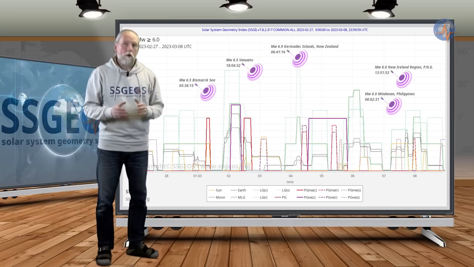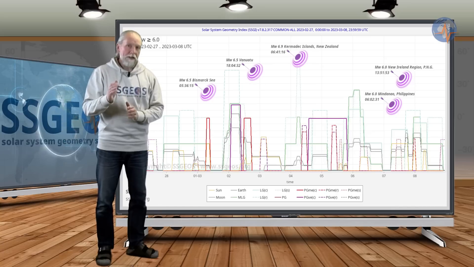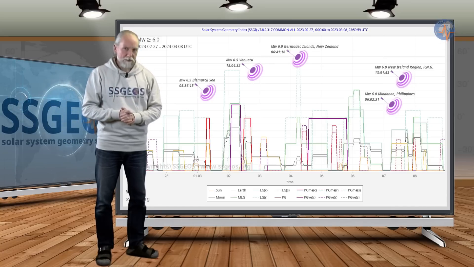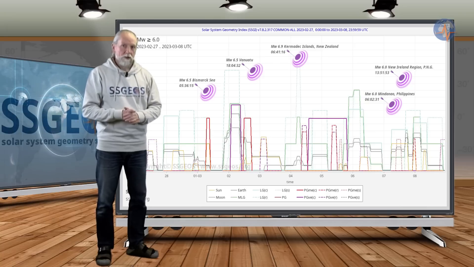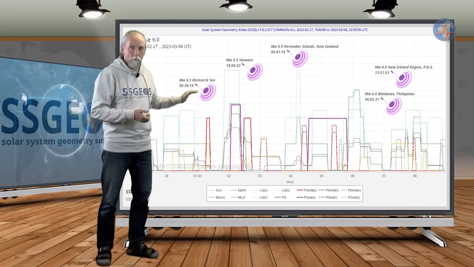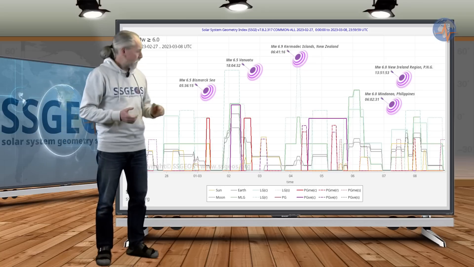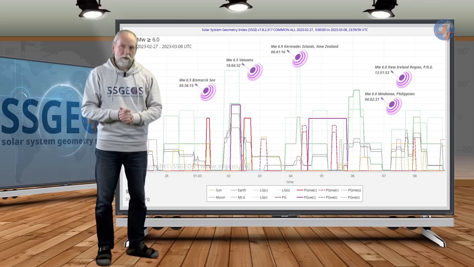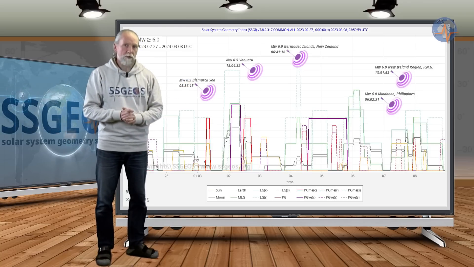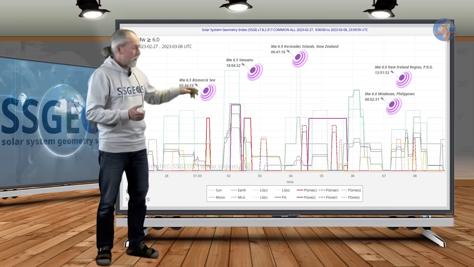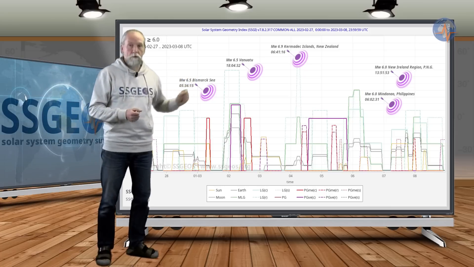Why? Well, as I explained so often, the great variable is the amount of stress in Earth's crust. We cannot measure that, we cannot know that. So even if we have very critical planetary geometry as around the second of March, we may only see some seismic increase or strong to major seismic activity as we had from the first to the fourth.